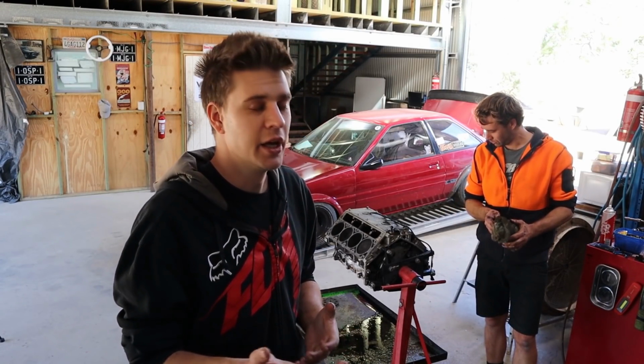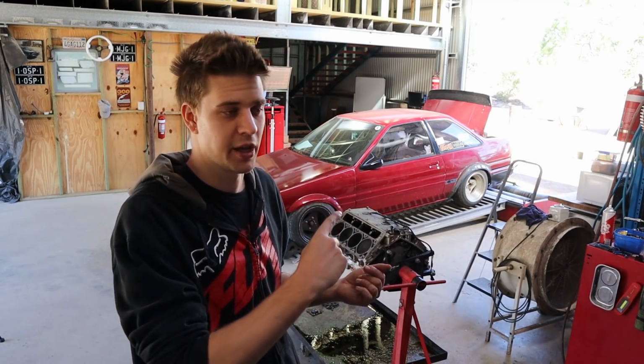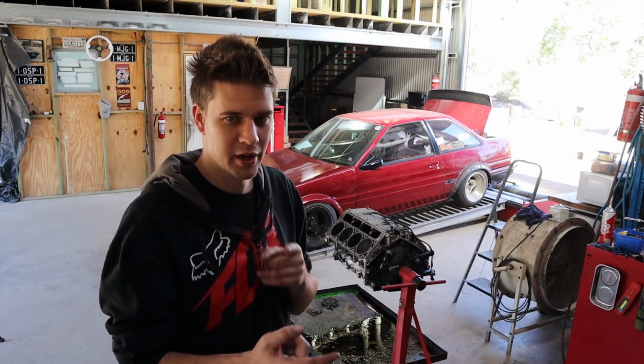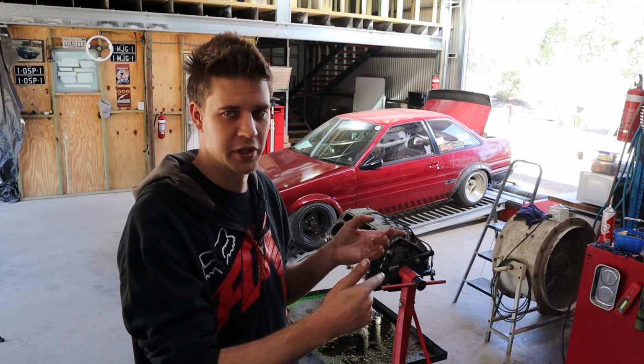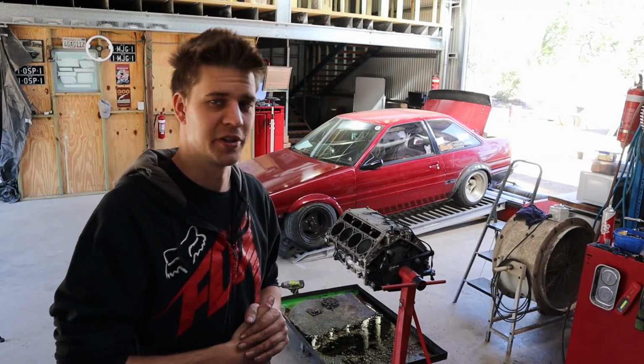stock push rod. But given the fact that we pulled the lifters that we're going to be using out of that other motor that came broken to us, we don't know what brand the lifters are, but they're obviously shorter and they have a longer push rod. So it came with Trend 80 thou push rods, which obviously, if we're using those lifters, we have to use. So we are using push rods in this particular engine, although it's not something we normally do.